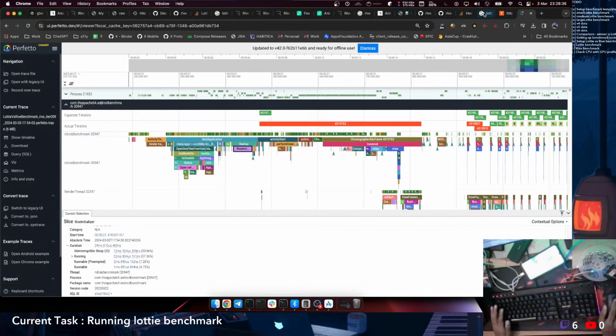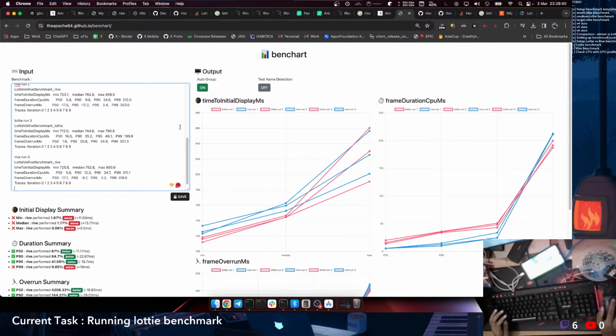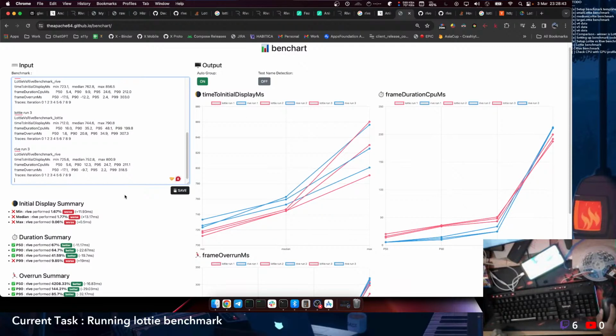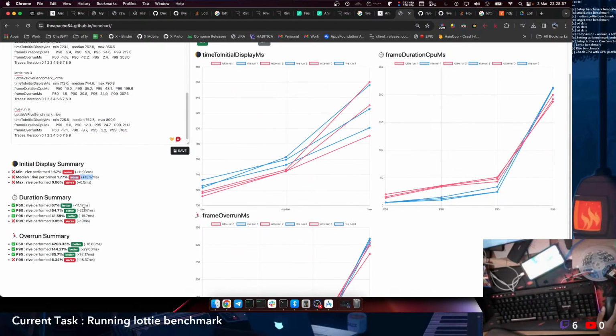Let's see, where is the benchmark? Okay, with Rive, the initial display regressed slightly, 1.67 at 11 ms. Other than that, it performed well. For the rendering part, I think it worked well.